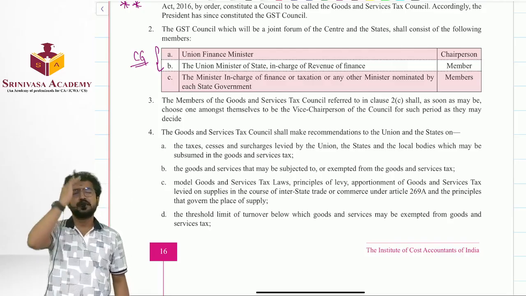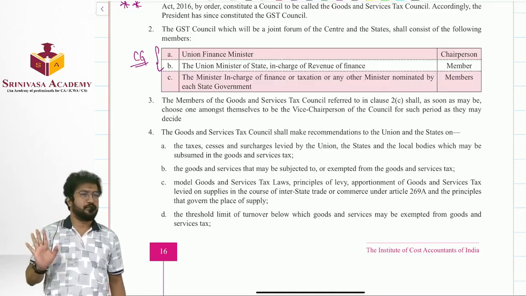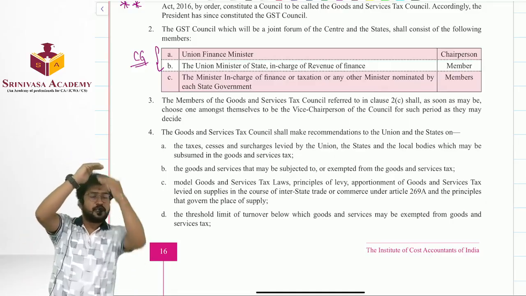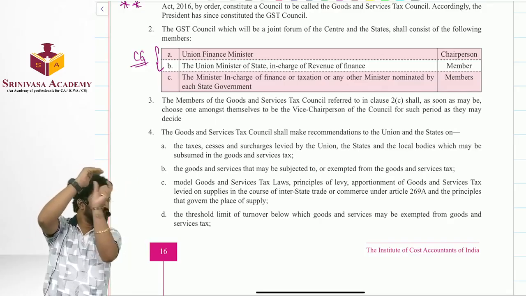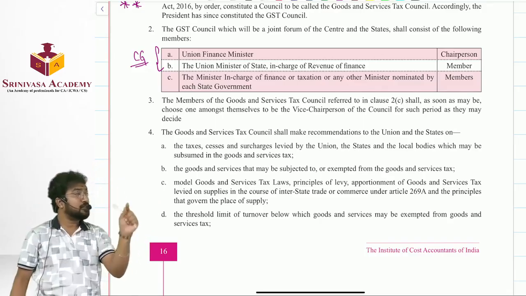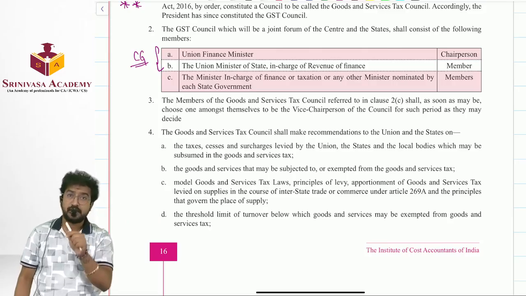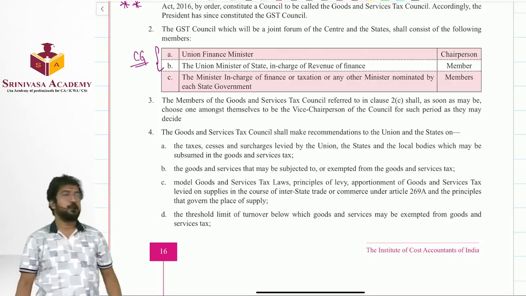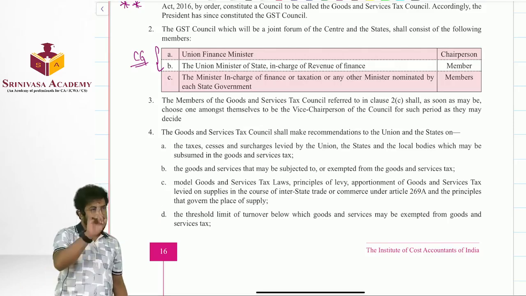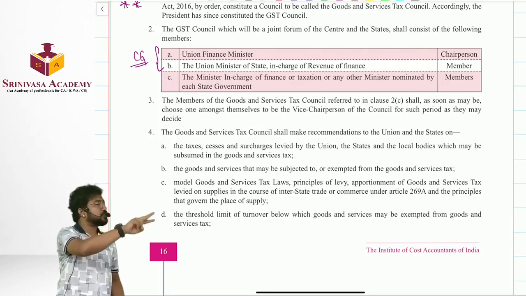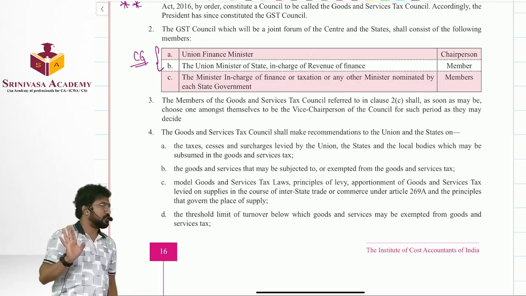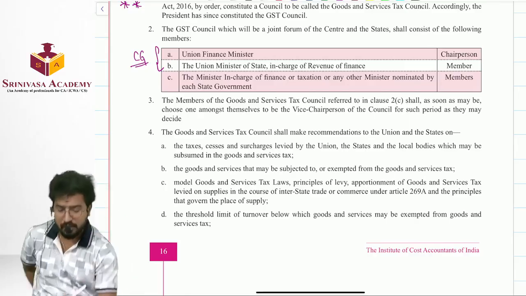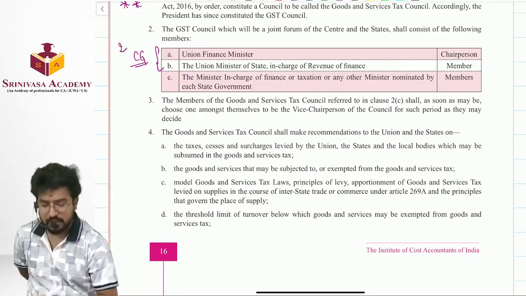Just like, imagine, Deputy Finance Minister. For every ministry there will be another subordinate category, Minister of State. So remember, like deputy, the name has the word state, but I repeat, he is from central government. So who are the two members from central government? Union Finance Minister and Union Minister of State, of the finance department. So how many members from central government? Two members.